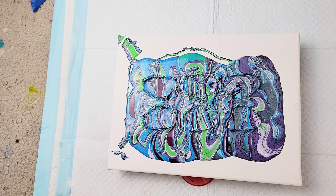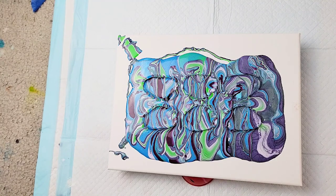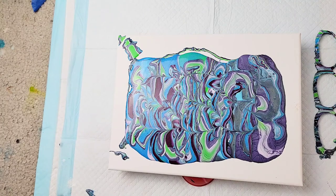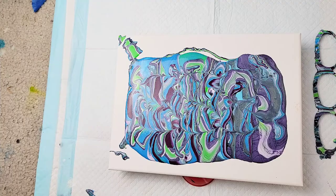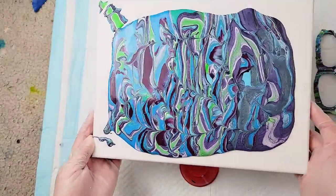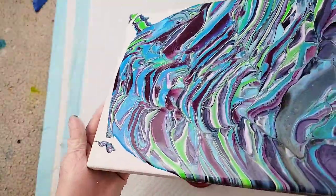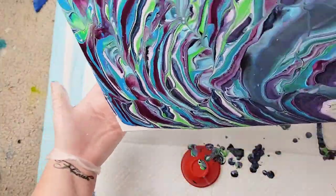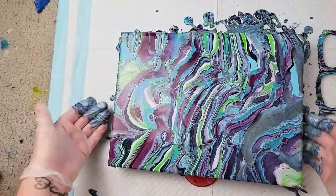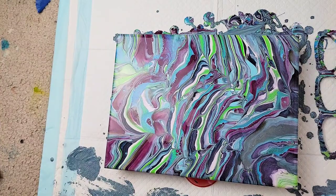I let this sit for just a second because I was contemplating how I'm going to pick it up. I ended up grabbing a palette knife — I thought I had tweezers nearby but I couldn't find them. It didn't really leave too much in there, but it did leave some lines, almost like little infinity lines. I didn't want to stretch it too much, so I really just tilted back and forth as opposed to ramming it all off one side, because I really liked how it came out from the get-go.